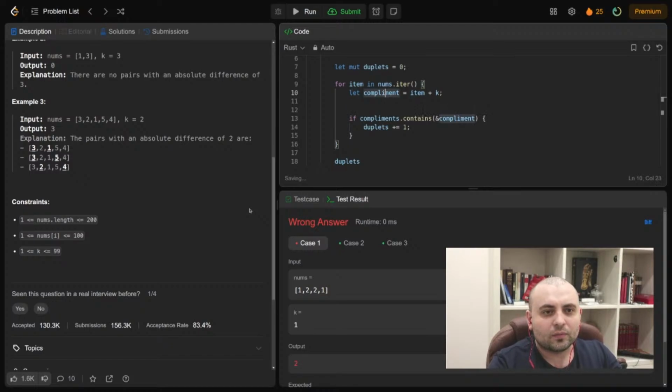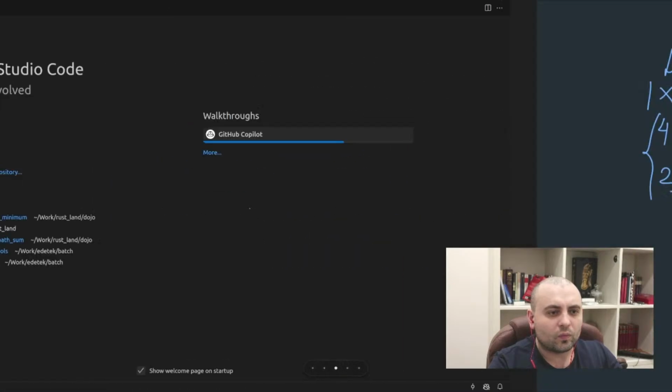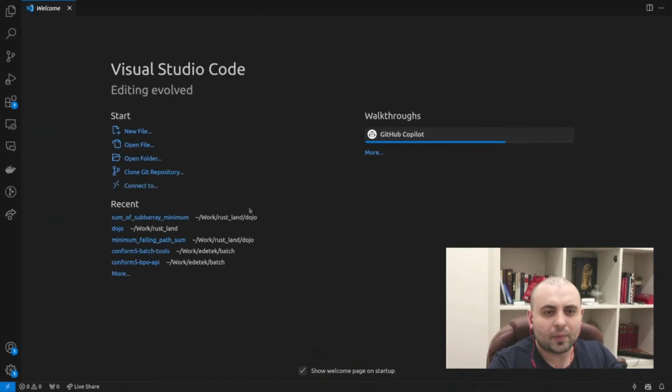So compl 1, and let's do compl 2, which will be item, what did I write here? Or item minus k.